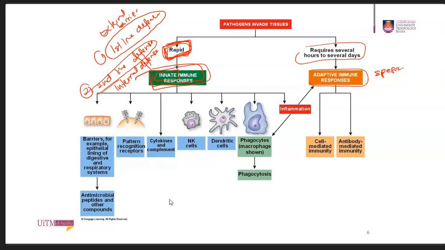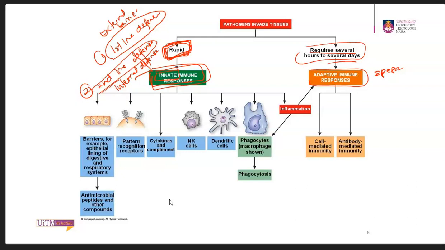Okay, it requires time. So, specific pathogen masuk, akan ada macrophage engulf, and then dia akan hancurkan, and then the virus becomes fragments. So this fragment will be detected by another lymphocyte that has a specific receptor, and then it has to bind, and the lymphocyte has to multiply. So it takes time. That's why it says here for adaptive immunity it requires several hours to several days to be activated.